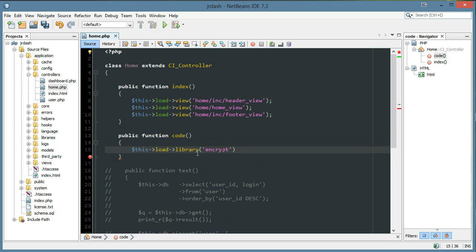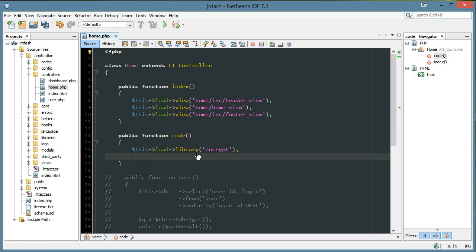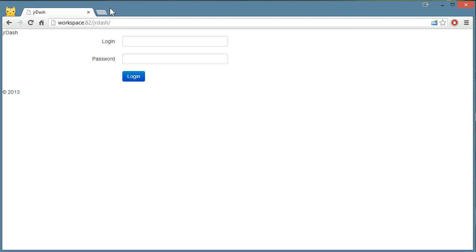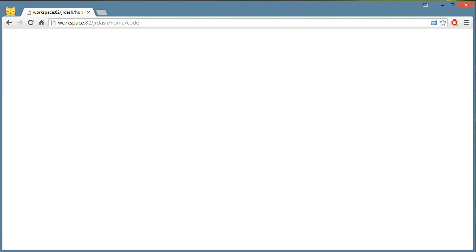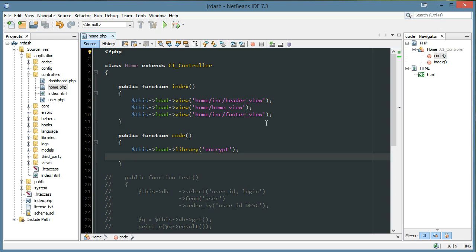Did I spell that right? Okay. So I'm going to refresh my home page /code to make sure that worked. So home /code. Okay. I would have gotten an error if it didn't load properly.